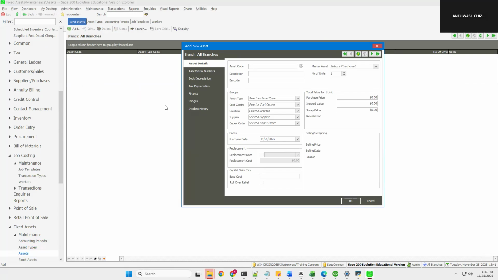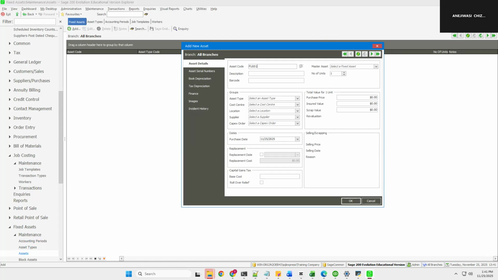It is like at your organization where you are right now, if you're in finance, I believe you've got an asset register, and each asset that you have should have a code. If it is a furniture and fittings asset, it could start with FU001. That is a code, the first asset under furniture and fittings.